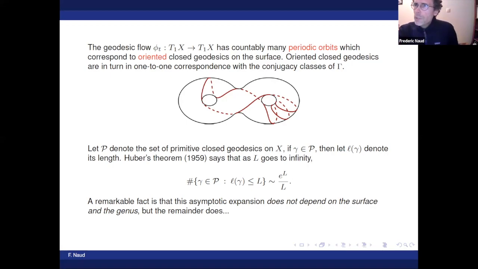Okay. And this asymptotic is well known. It's been known for quite a long time. And there is something very interesting about it: it does not depend really on the genus or the surface itself. The remainder term will definitely depend on the surface, but the leading term is completely universal in some sense. And I guess this is what led the physicists to their heuristics and led them to the computation with the diagonal approximation. We will see how it works in the end if I have time. But basically, the universality will come from this simple asymptotic.